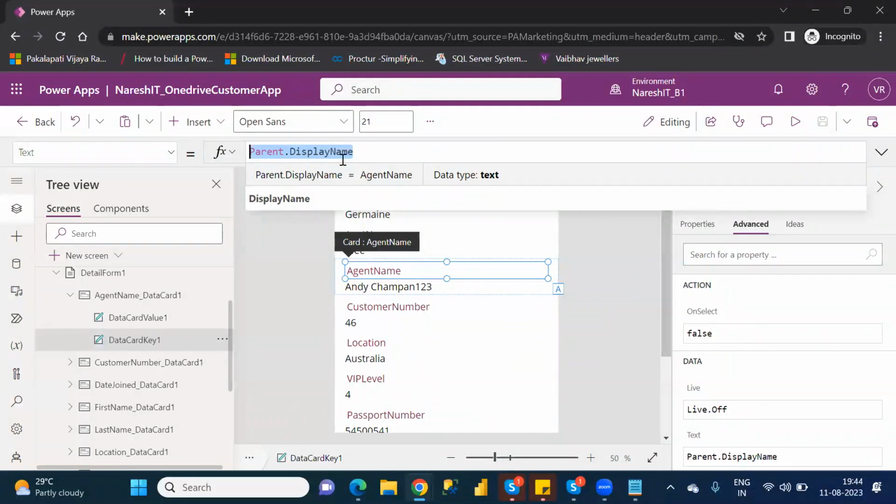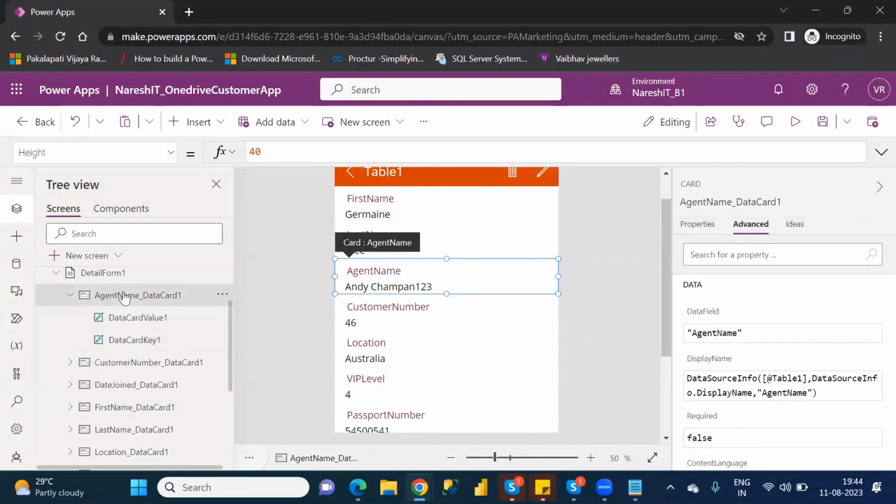The meaning of this is: what is the parent for these two related labels? Agent name underscore, dot, underscore data card one is there, right? That is the parent one. So if you want to change anything on these particular labels, if you change it on the parent, then automatically the child will be reflected.